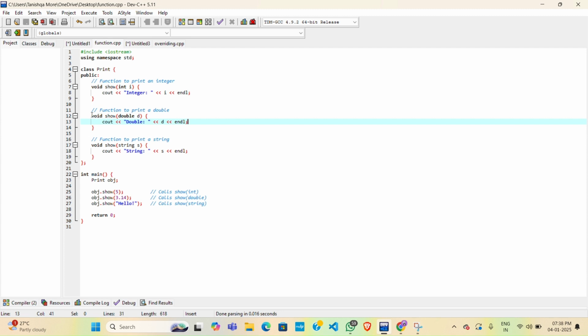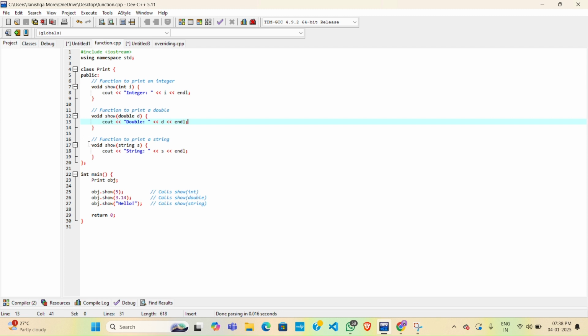Now the same function name is used here, void show, but the argument that we have used here is double d, and the first one was int i. So this is function overloading. Function overloading basically means the name of the function is the same, but the function is differentiated on the basis of its parameters, that is the arguments.